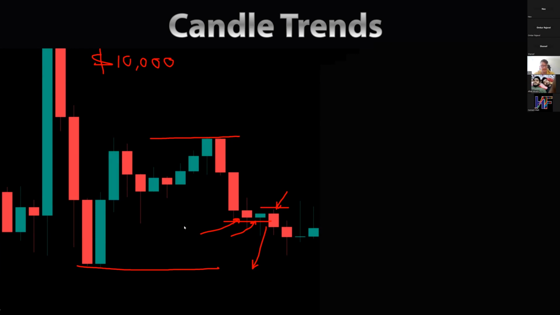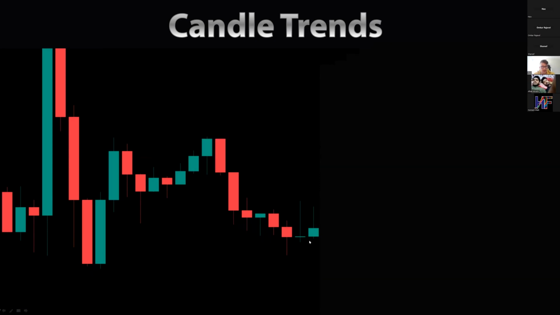Let's see here. Okay, so now what's happening over here? Now we are making a support and range. Range, right? Because now this is the biggest problem we are facing. Candles are printing side by side. So now you need to see if we do get a candle to break up or break down, we may be able to do something. But until that happens, we're just waiting at this point.